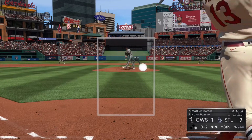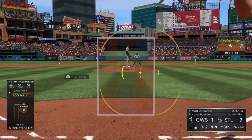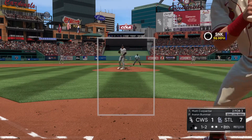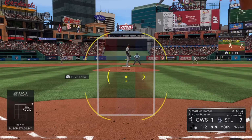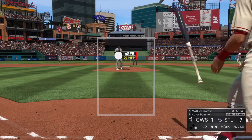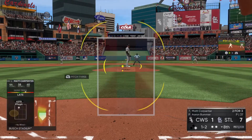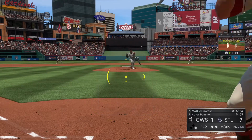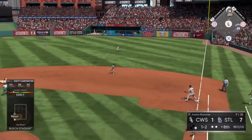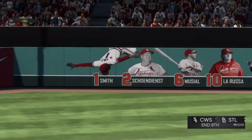That's 3 straight sliders in a row. I'd be shocked if he went to that well a 4th time. I'd be looking heater. And this one's inside and high. 1-2 now. Fouled off. Arenado is off of first with 2 away. Now a ball rolled softly to second. Scooped up. Throw over to Abreu is in time, and with it the side.